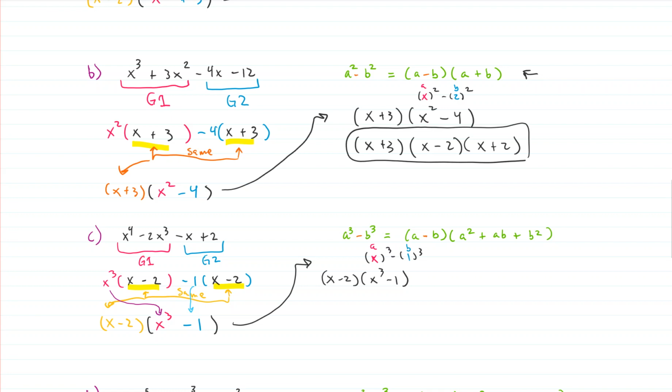So that makes it a little bit helpful, because we can just literally write out the answer now. We just use the formula, plug in the a's and the b's, and bring it down. So the x minus 2 is carried down with us, and the x cubed minus 1 is going to be rewritten because it can be factored, and it'll be a minus b, so x minus 1, and a squared, so we have x squared, plus a times b, that's x times 1, which is just x, plus b squared, b is 1, so 1 squared is 1. And now we are done.